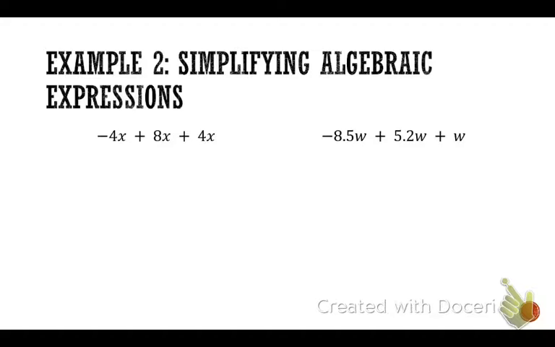Anybody see anything? Kyrie? The 4 and the negative 4 because you could cancel them out. Yes. 4 and negative 4 are, what are they called? Additive inverses. My answer is 8x. So if you can catch the inverses, there was no math to do at all. You just cancel out your opposites and you're good to go.